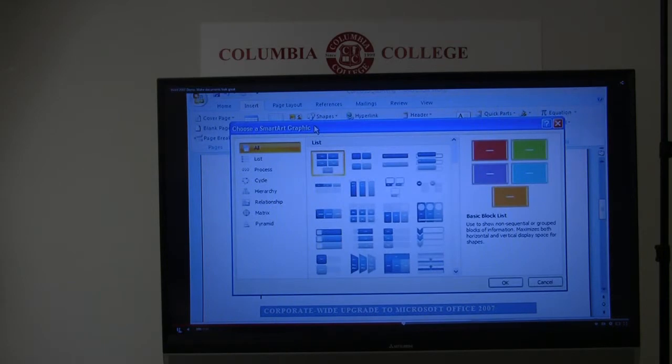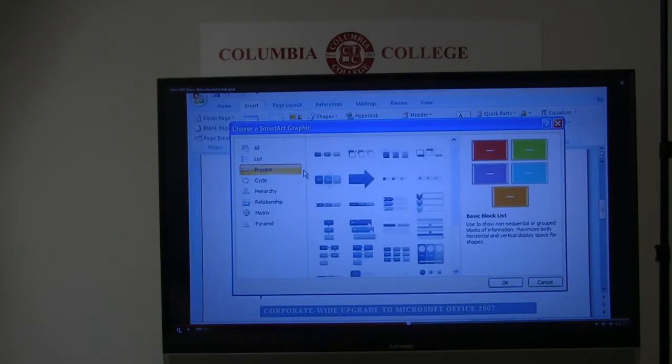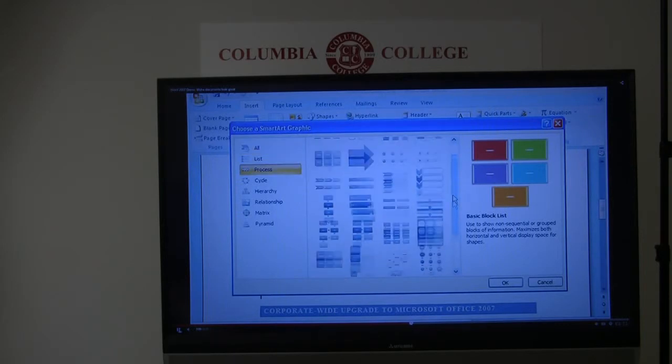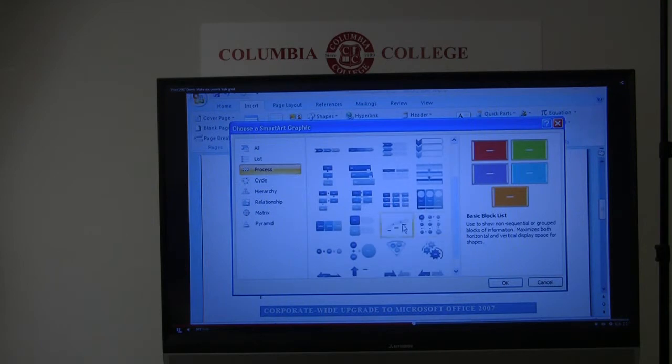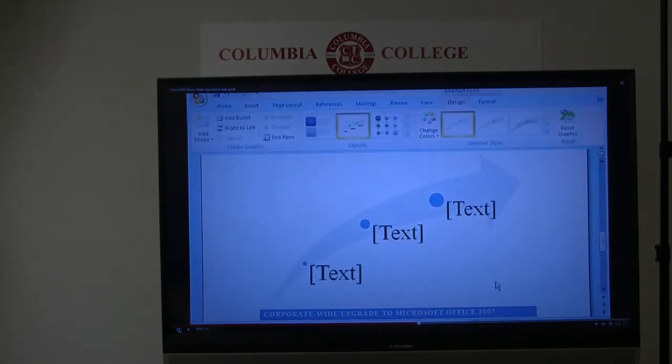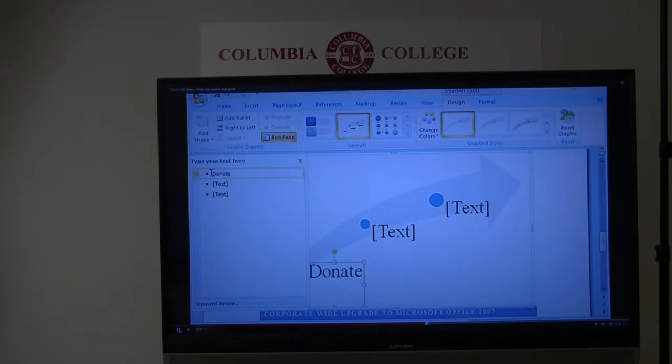You're looking for a graphic that illustrates a process. This upward arrow will work well. Add text to the graphic by clicking Text Pane. Type Donate, Volunteer, Participate. Then click Text Pane again to close it.